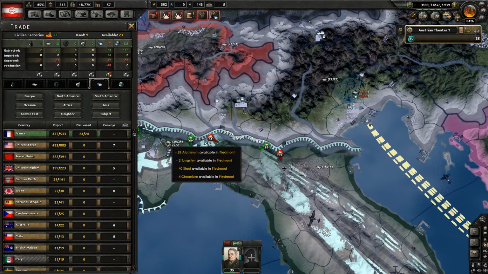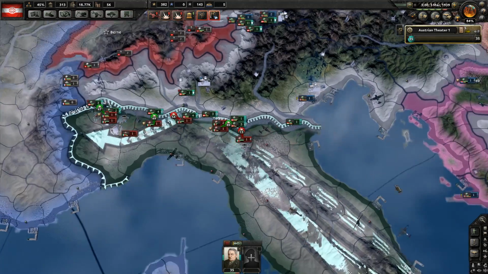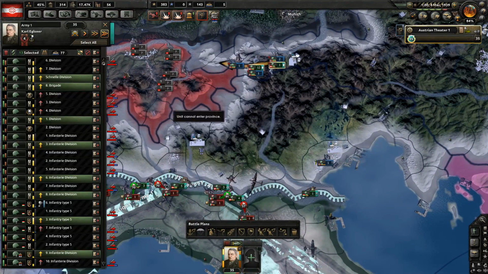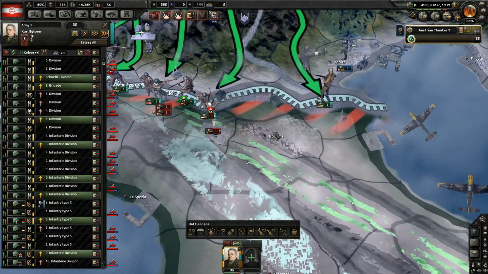Let's buy some more steel from France. Why from France? Well, because I want them to be stronger so they can beat Germany. And the Italian troops are dead. Let's hold these guys, make sure they rejoin the main front line, and advance south.